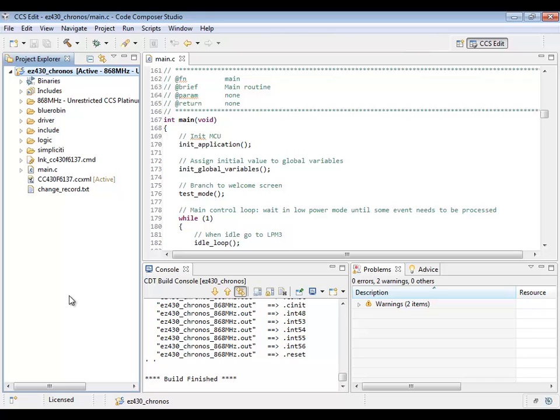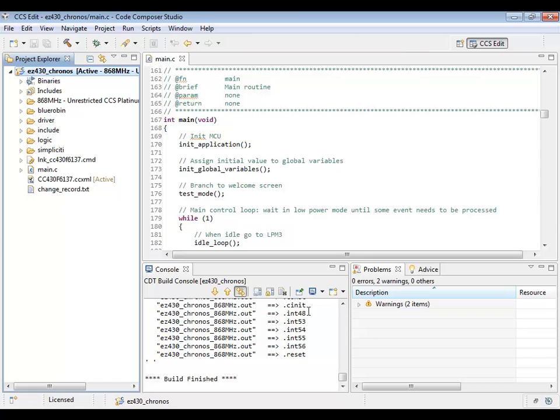All right, now it's time to stop talking about Optimizer Assistant, and let's get a look at this thing. What you're looking at right now is the Code Composer Studio Integrated Development Environment. I already have a project loaded right here, and it's building clean. You can see by looking at that. So that's our starting point.